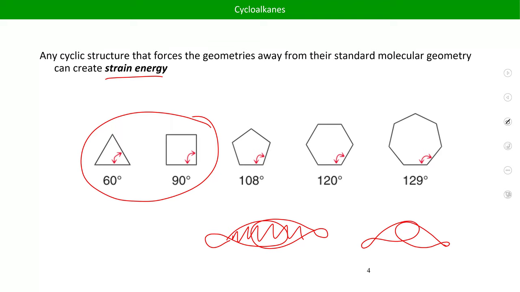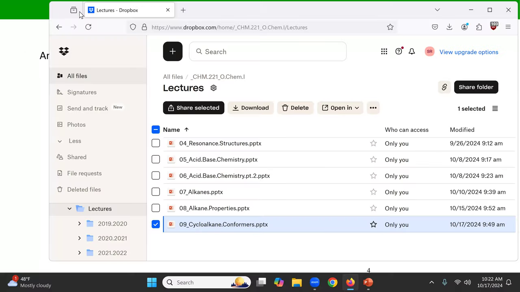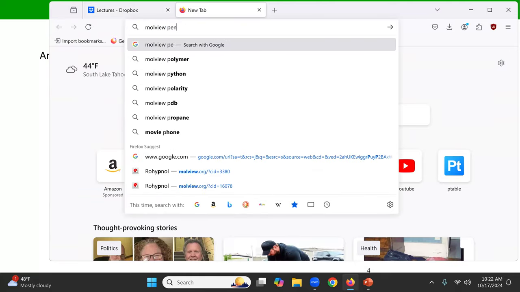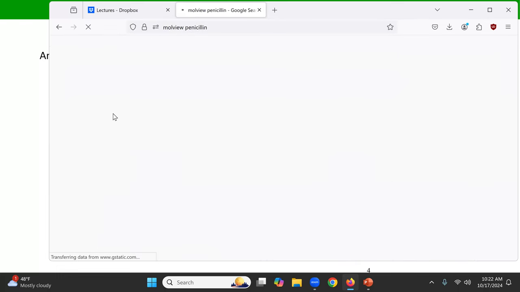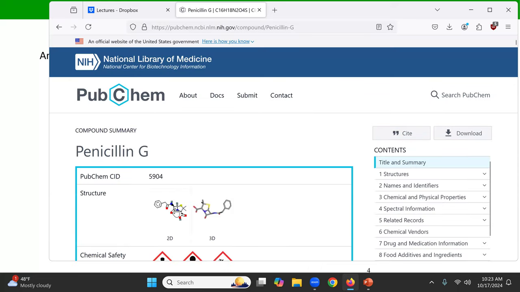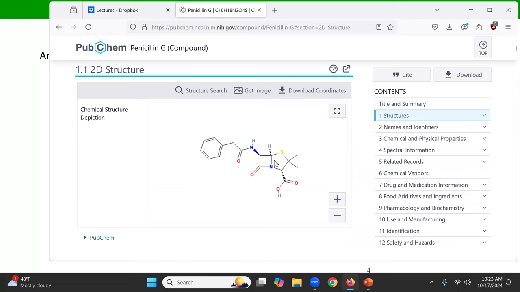Those would be seen more in a double cyclic structure, right? Right, and if it's penicillin, I'll just throw up Mobi real quick so we can all look at it and see if that's the one that I'm thinking it is. Looks like it. It has a square in there. Yeah, it looks like a nitrogen. It has a cyclobutane with the nitrogen. Yeah, that little section right there. So it's a cyclic amide. There is a sulfur, but it's not part of the four-sided ring. That's going to be really reactive.